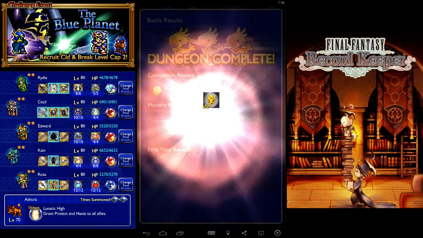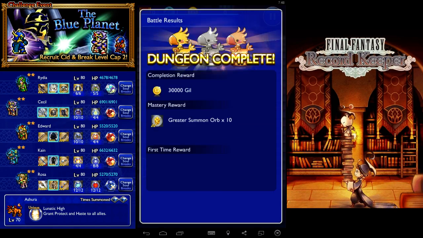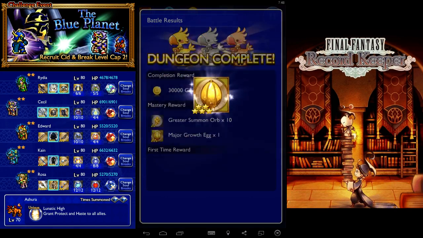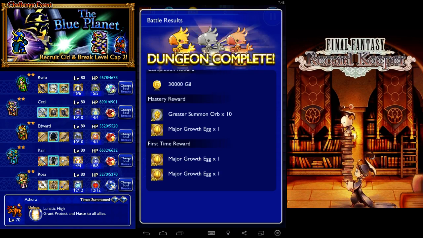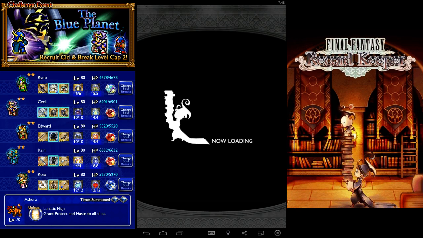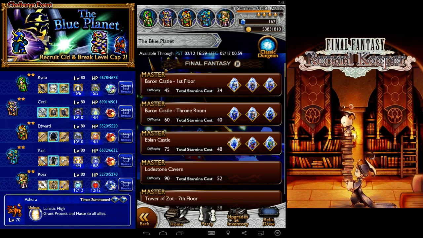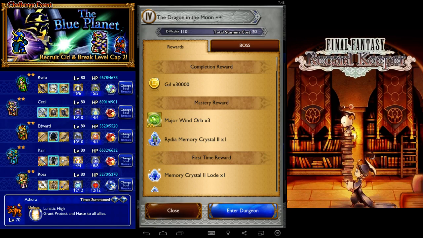Alright, well, that's all said and done. Time to get a bunch of major growth eggs. Yeah, the Dark Dwarf. There you go, he got it. It's a Blood Bowl team, Dark Dwarfs.